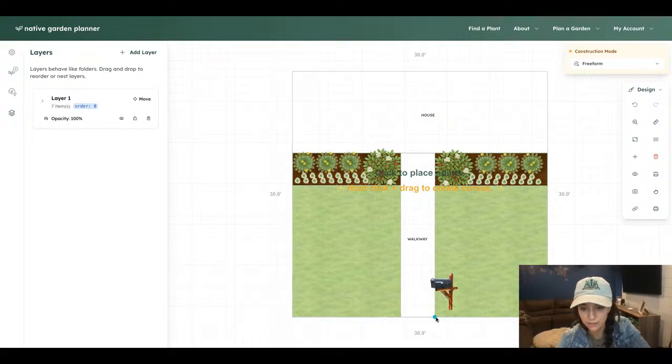I can click to place the first one. And then anywhere I place this second point is going to create a segment. And then let's say I wanted to add some curves. I would basically say, okay, in my head, I want it to curve this way. So I go to where the end of that first curve is, and then I press it and I hold it. And then I have this editable curve that I can drag around.